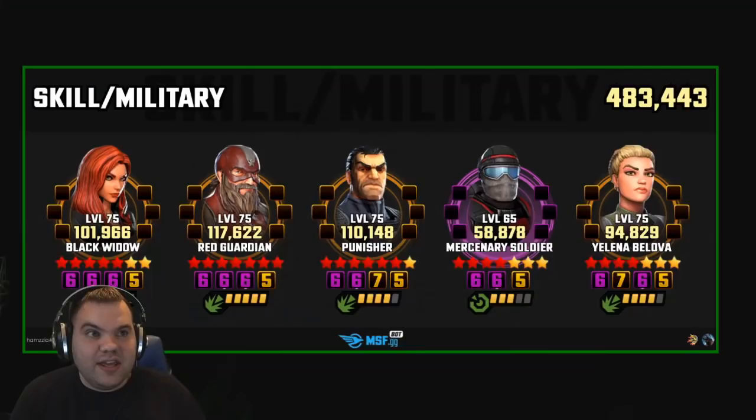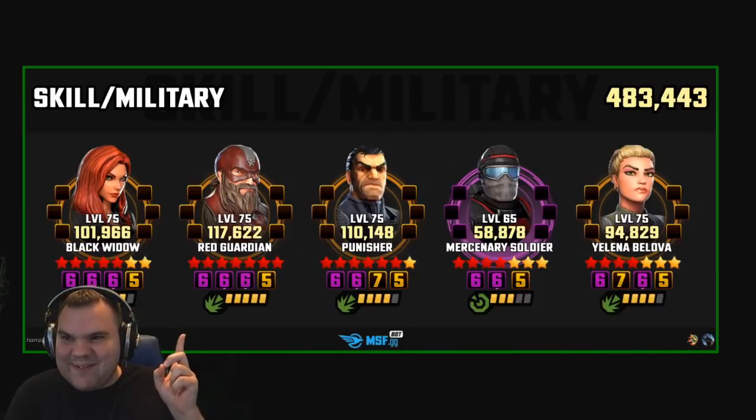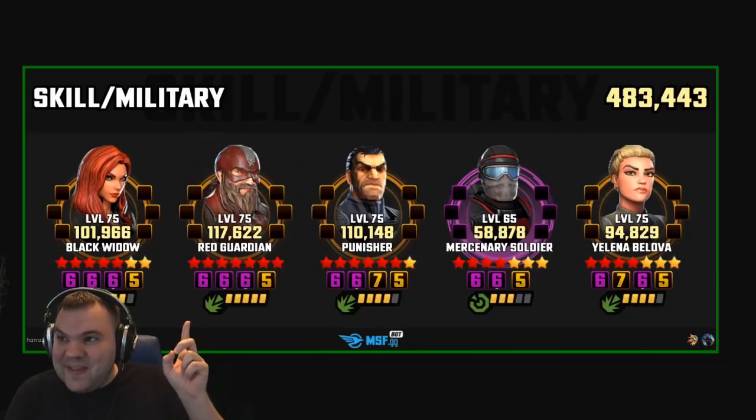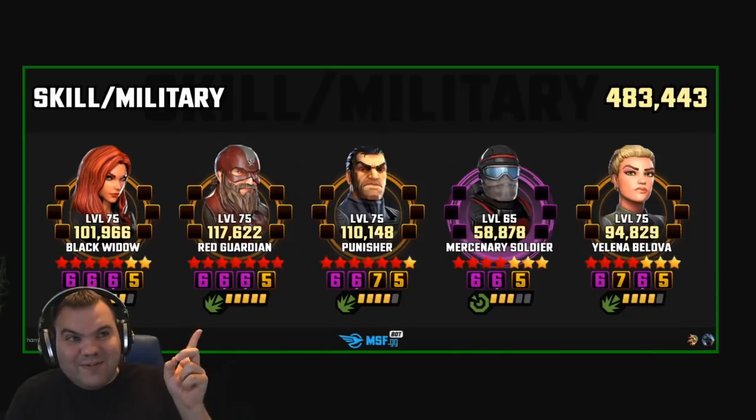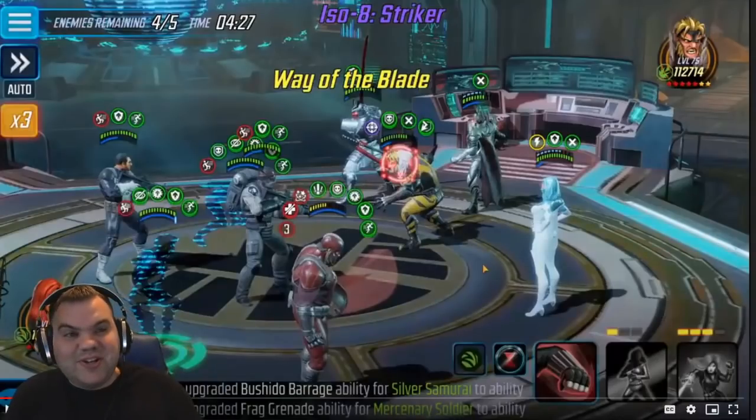So his Red Guardian is 7 red stars. Did I forget to mention a 7 red star Red Guardian there versus a 4 red star Silver Samurai? I forgot his Red Guardian was 7 red until just now. I knew it was high, but I forgot it was 7 red. So yeah, tier 14, 7 red Red Guardian took that much damage from the ultimate there from Silver Samurai.